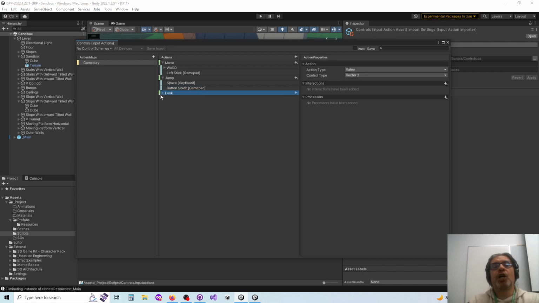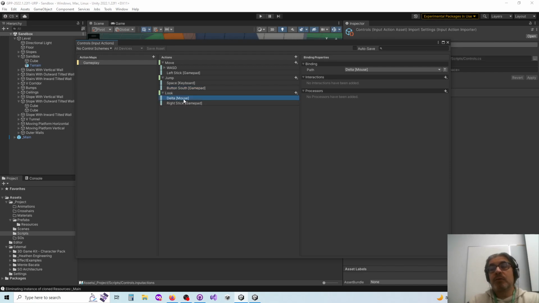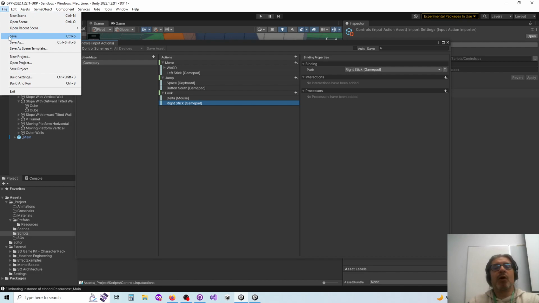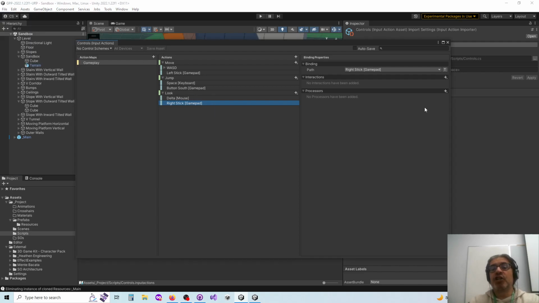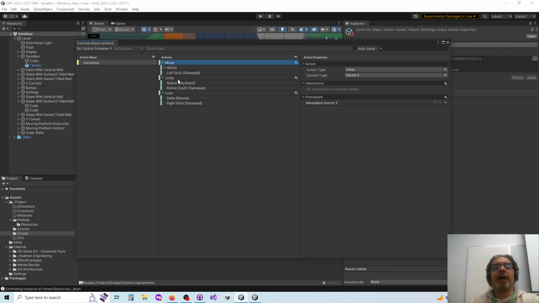And then with look, we have the mouse for controlling the camera, or the right stick, right? Like on consoles that have gamepads, it is typically the right stick that you look with. So once you are done, you have to save. Remember that this saving doesn't work for this specific window. You have to press Save Asset, this button, that right now is grayed out because I haven't changed anything, right? Again, there are some details like move is of type value vector, whereas jump is of type button, and look is also value vector too. Again, it's all explained.